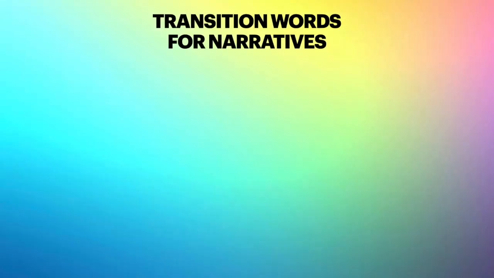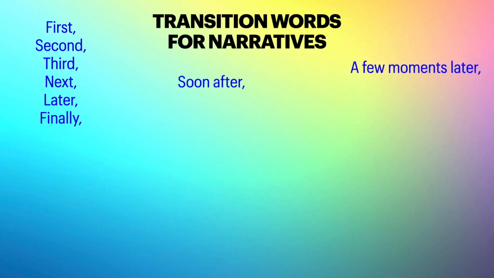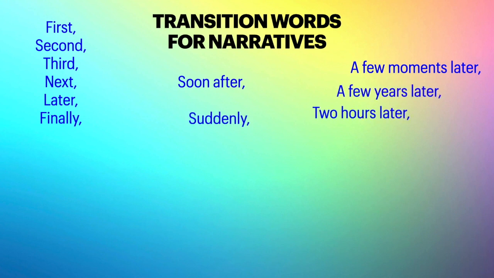Here are some different transition words you could use in a narrative. First, second, third, next, later. Those are the typical transitions. Finally, those are quick and short transitions. But some transitions are transitional phrases like soon after, or a few moments later, a few years later, 2 hours later, suddenly, without warning, eventually.